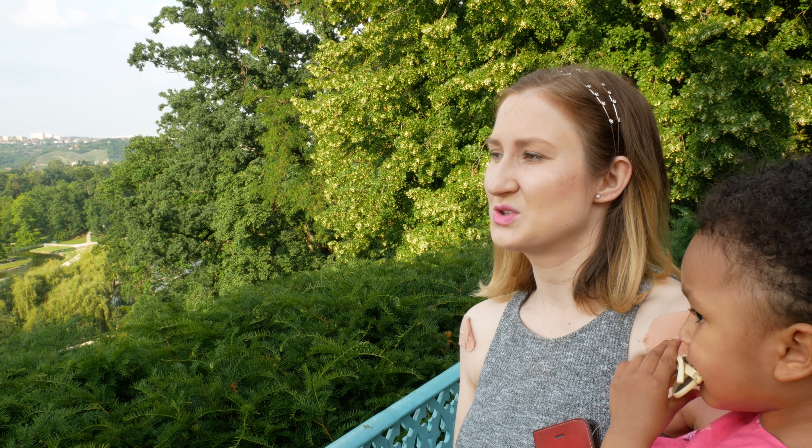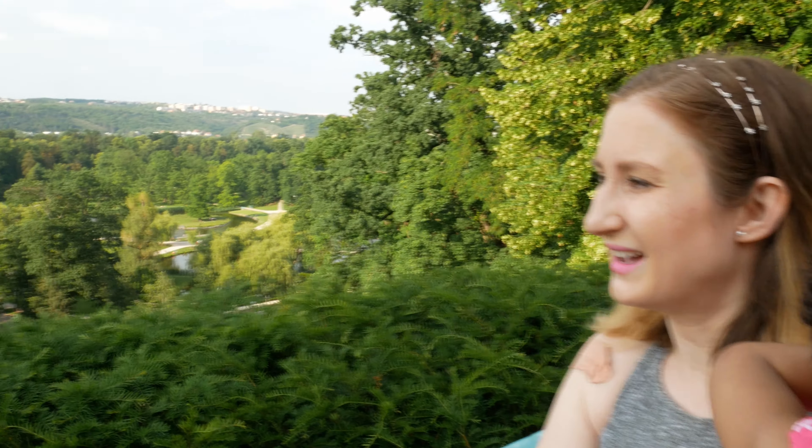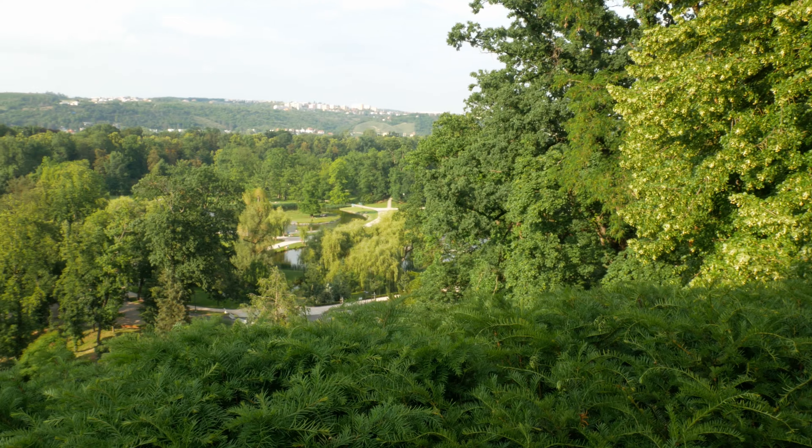It's so clean and well taken care of. This actually looks better than Letná park — Letná is more for socializing, while this is more peaceful and you have so many different types of trees, it's really nice visually. It's a bit confusing because it's so spread out and I'm not sure which direction to go, but it's really beautiful — this is probably the best view you can get in the park.